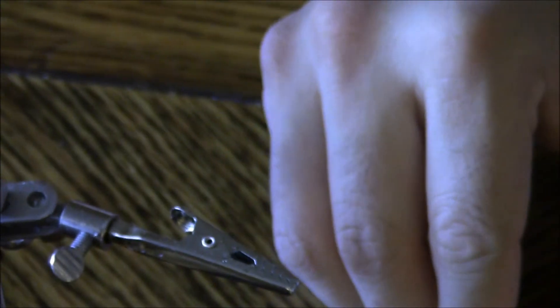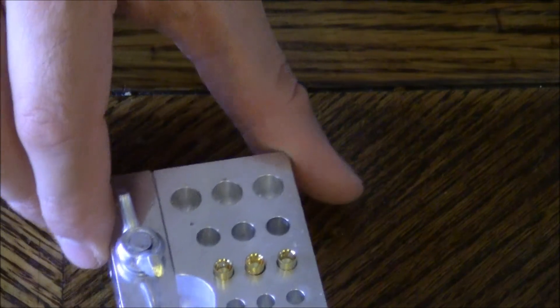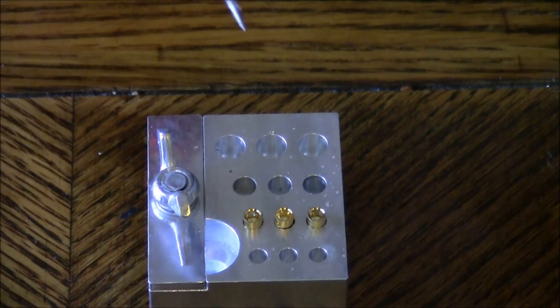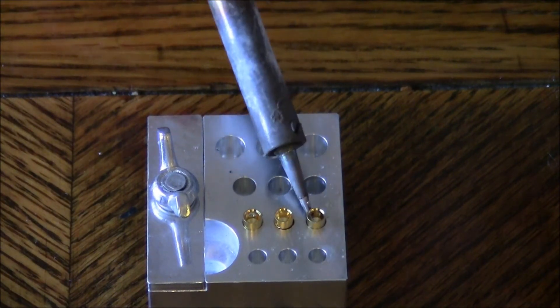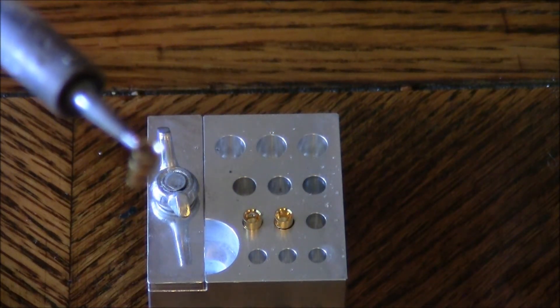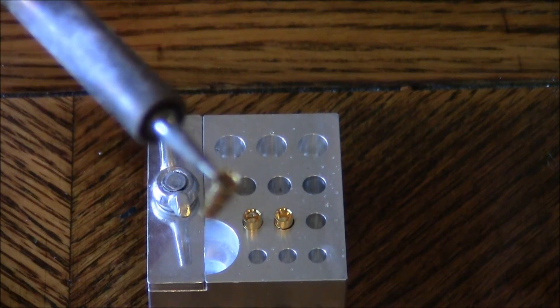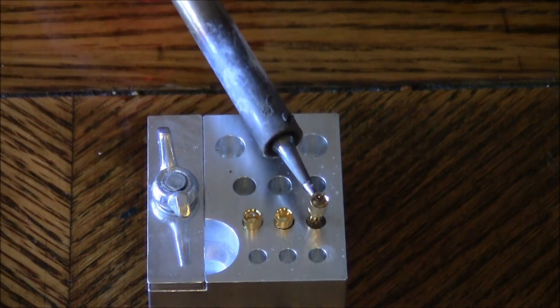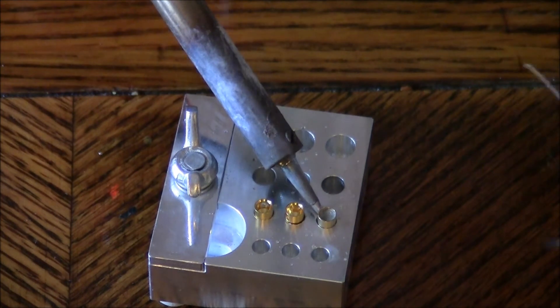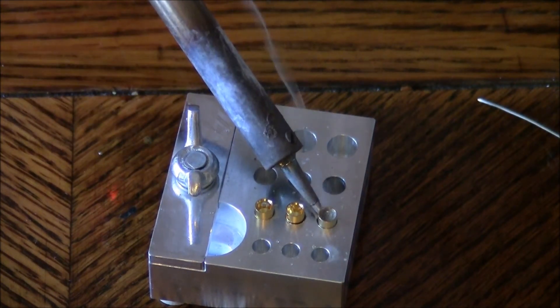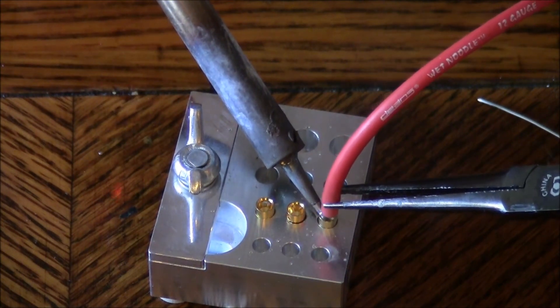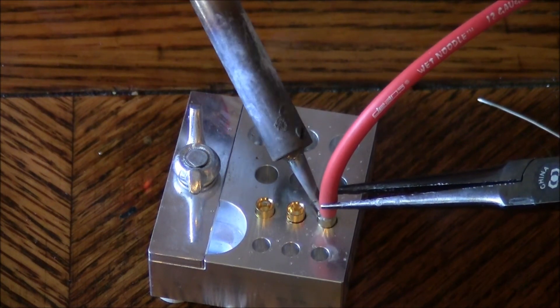Now we have the connectors here. What we're going to do is put our soldering iron inside these little connectors. They usually have a little hole right here on the side. You put your soldering iron in there and then you put some solder inside, make sure that there's some solder in the cup. Then you go ahead and put your wire down, and once you see the solder on the wire start to heat up, you go ahead and slide your wire in.